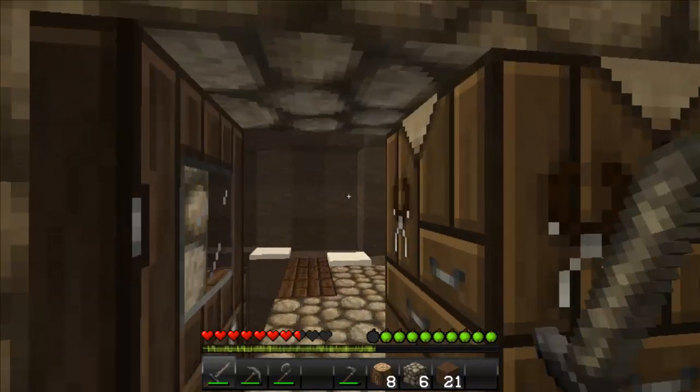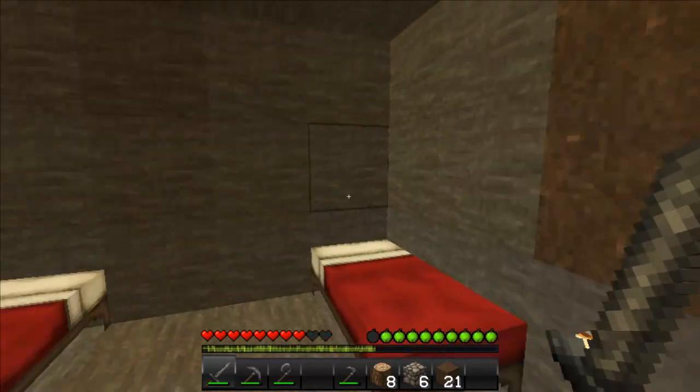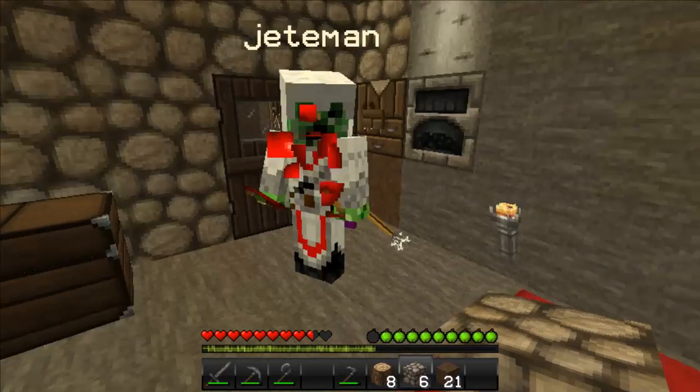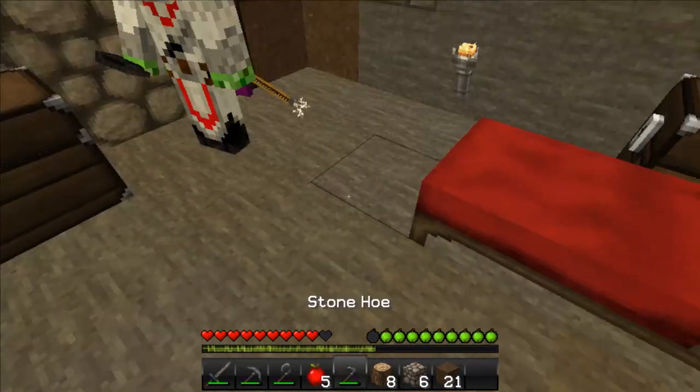Reloaded chunks, F3 plus A. Oh, there's a bunch of saplings down here! Oh! We need food. Oh, I see that apple. You know, you can give that. Where'd you get all these apples from? Cutting down trees.